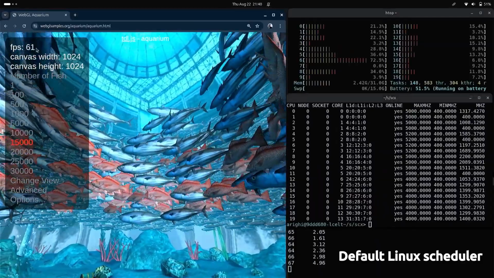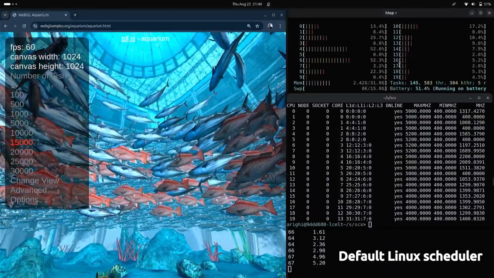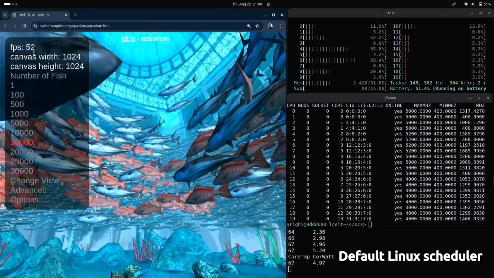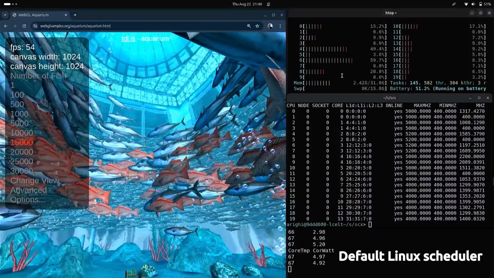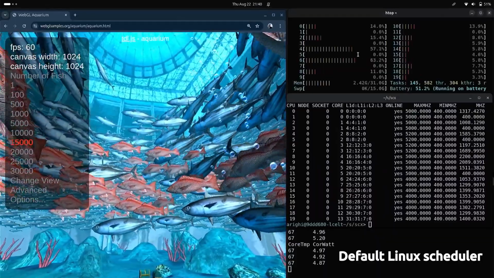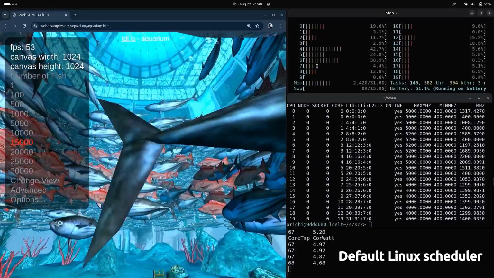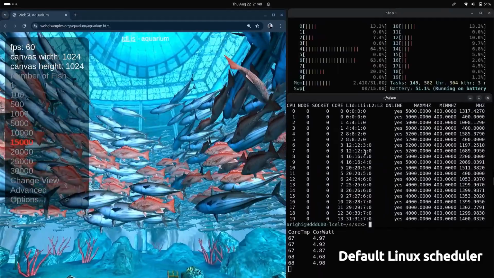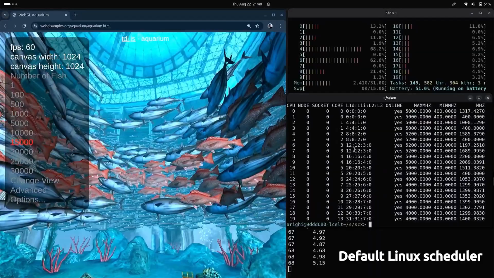And as you can see here, this is the default Linux scheduler. It's trying to spread tasks among all the available cores, and in terms of FPS, it's not bad, it's pretty consistent, but sometimes the FPS drops down. And that's probably because this application, it's a WebGL application, can run either on the P cores or on the E cores. So it's using different CPUs that are running at different speed and have different capabilities.